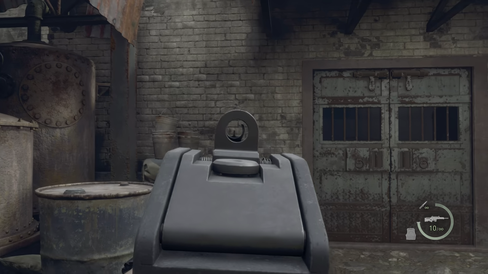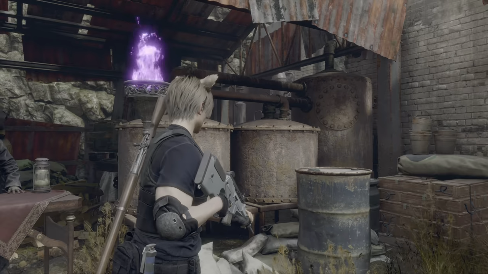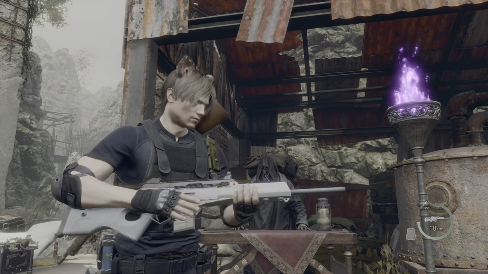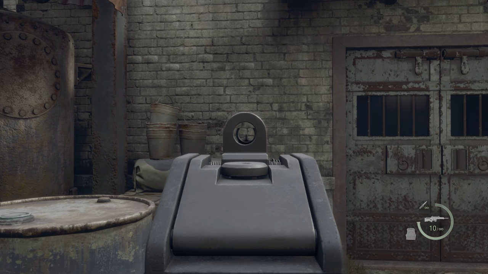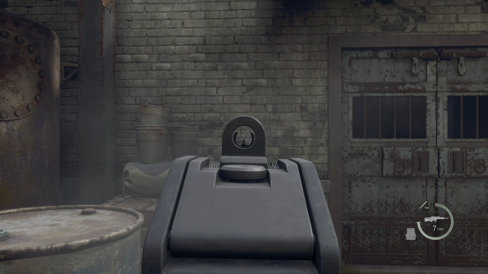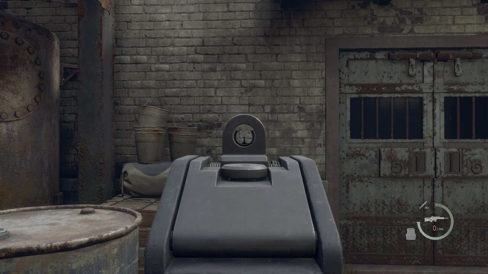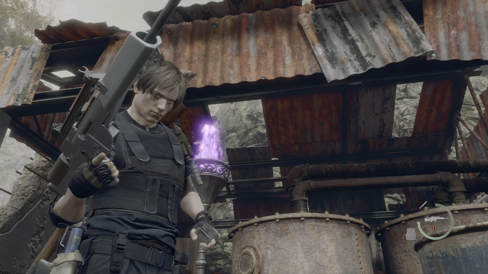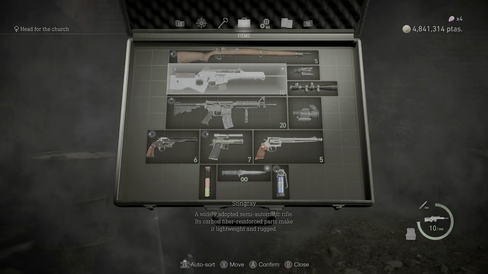Alright, the Stingray doesn't become available until Chapter 7 in the main game. Just buy it from the merchant, like normal. Alright, let's go ahead and test it out. First without a scope, aiming down the sights. Shit. Nah, let's add a scope onto it.